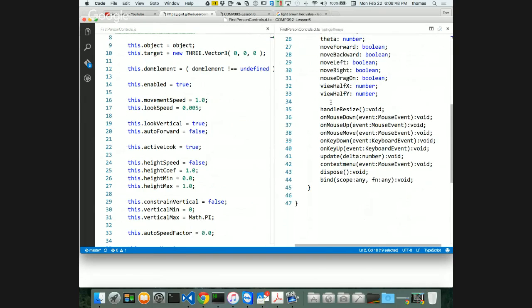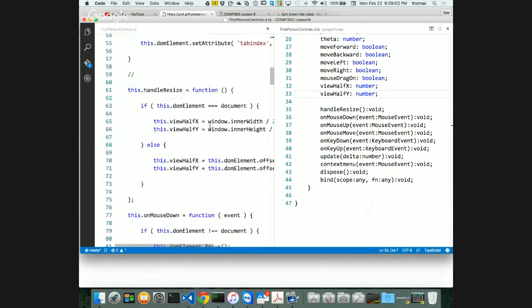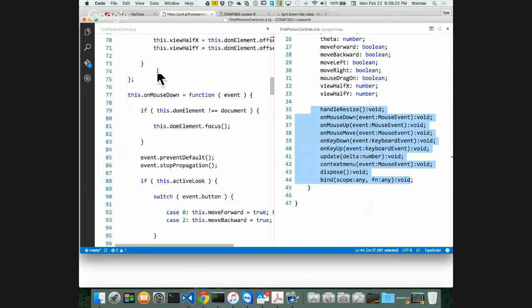And then at the bottom, I've got a bunch of my function declarations right here. The way TypeScript knows that they're functions and not variables is that they have the parentheses and a potential return. Let me take a look at that. Let's go to the first one, handle resize. Here's a function, handle resize. It takes no parameters and doesn't return anything. There we go, handle resize. Function takes no parameters, returns void. And all I'm doing is mentioning what they are. Once I've done this, I've completed my type declaration for my JavaScript library.